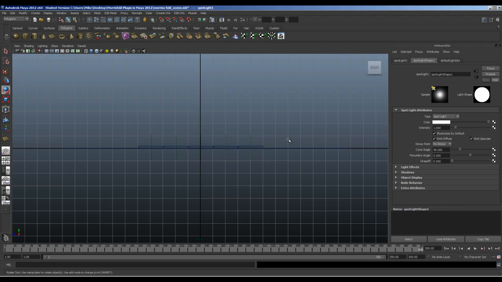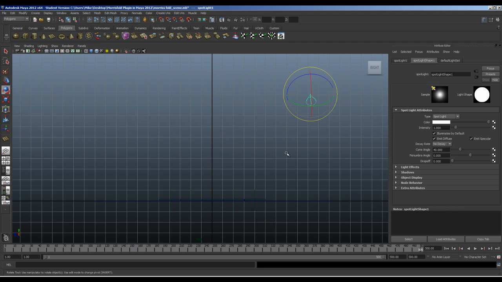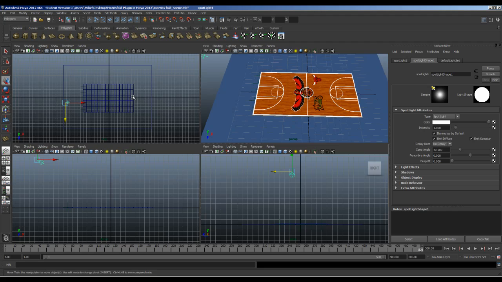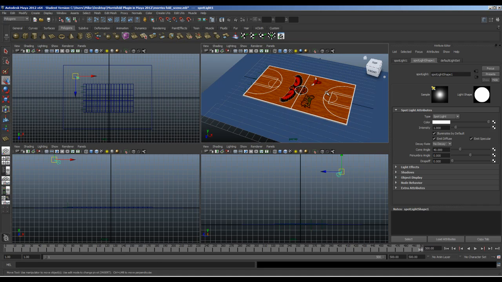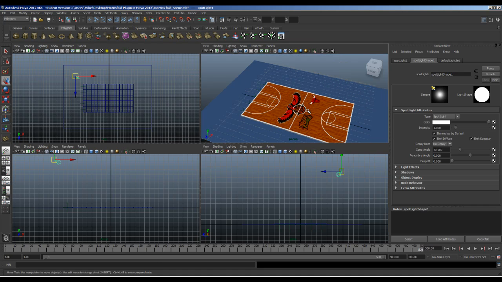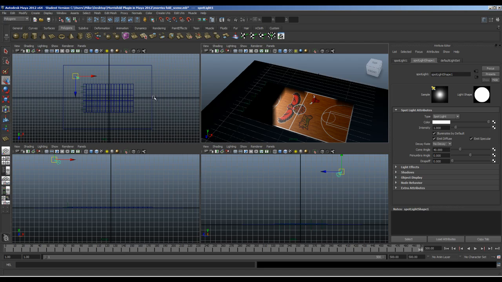Now in Maya 2012 you can see the light effect on your viewport. If you have a good system, you can see the light. I think in Maya 2012 this is a new option introduced. I think this option was there in 2011 also. That's okay. Here you can see your output in our perspective.